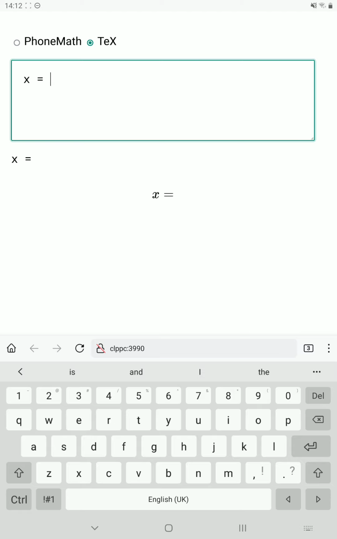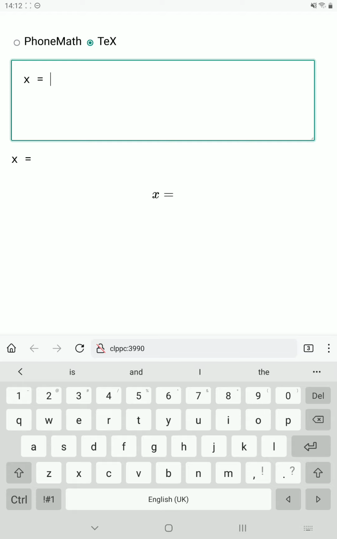Now, mobile keyboards have different sets of keys available. There doesn't seem to be a standard layout, so this one's got the number row across the top. The standard Google keyboard on my phone has those numbers hidden under the top row of letters, so you have to hold it down for a while, and that's quite slow to input a number.